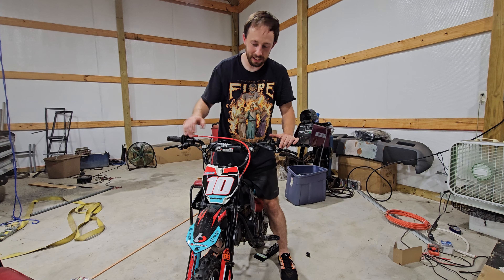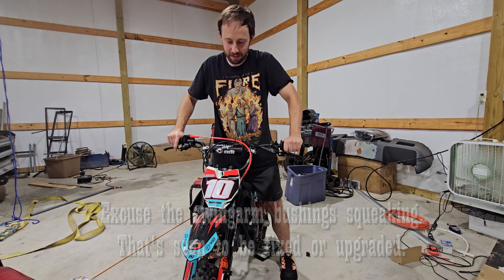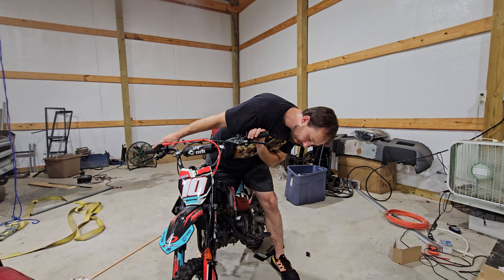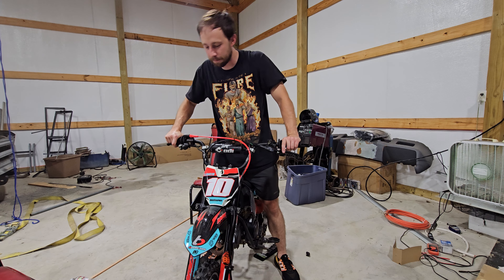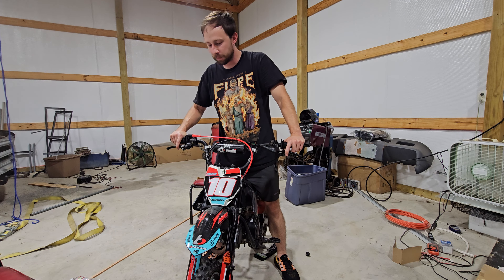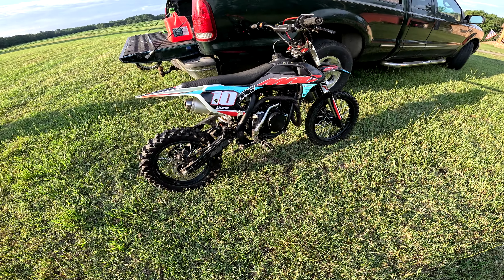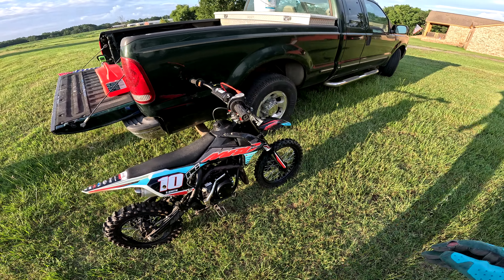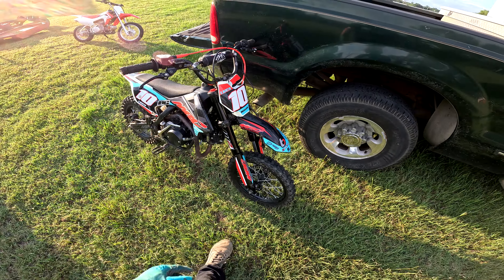We just got it done. I'm going to see if it feels any bit better. You've got to try to push it down - it feels way stiffer than what it was. That's going to be a combination of that 20-weight and those preload spacers. I'm going to try it around and see what it feels like riding it. I feel good about the mod we did. This is going to be the first time riding the bike after installing the DNM rear shock - a thousand pound rear shock spring - and the first time with the new fork upgrade with the 3/8-inch preload and the 20-weight fork oil.